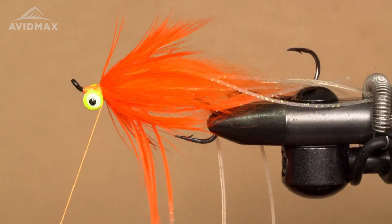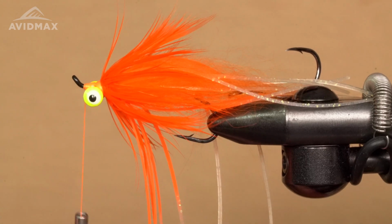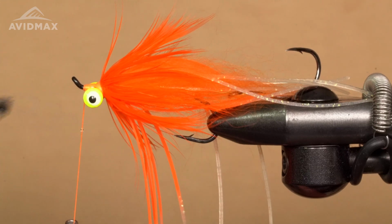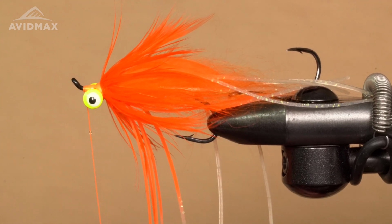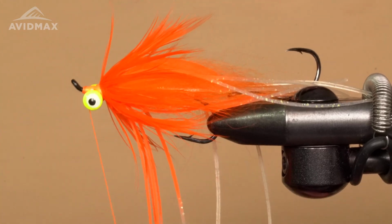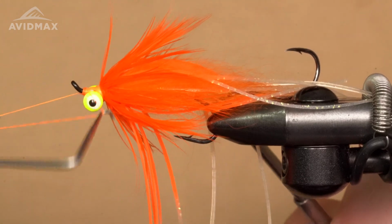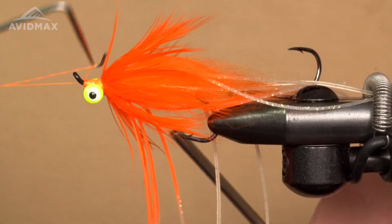Once you feel like it's pretty covered up, this is really just aesthetically pleasing to the fly tier. I don't think it matters that much for the fish. You already got a super bright fly. So put a little bit of Loctite on there. Do a whip finish.